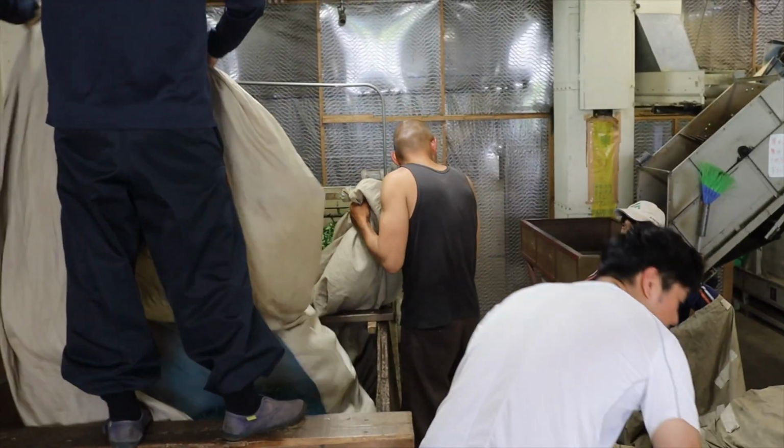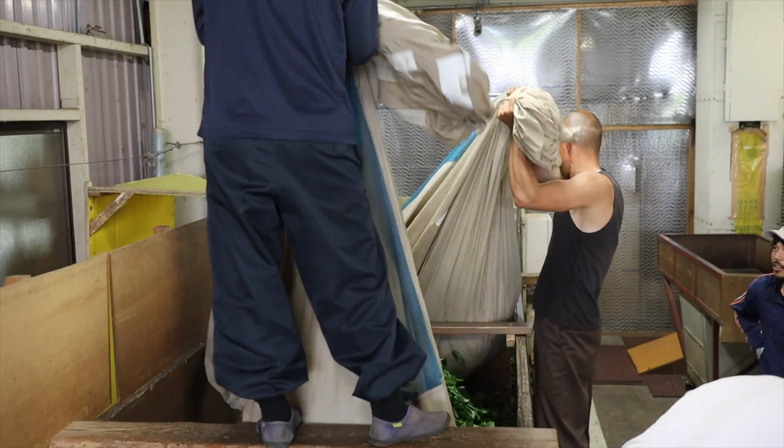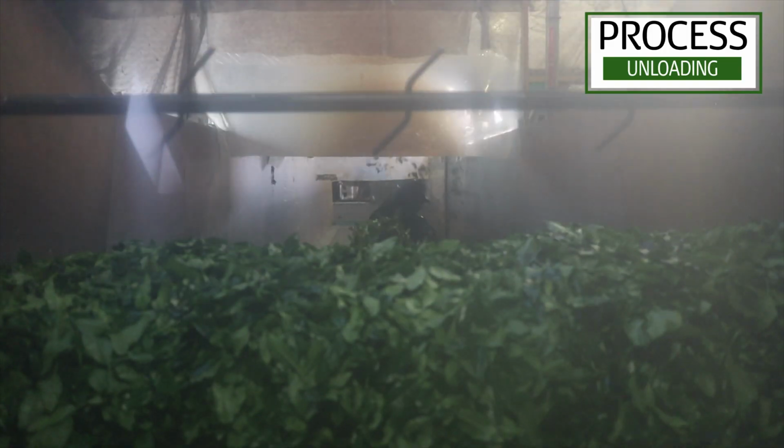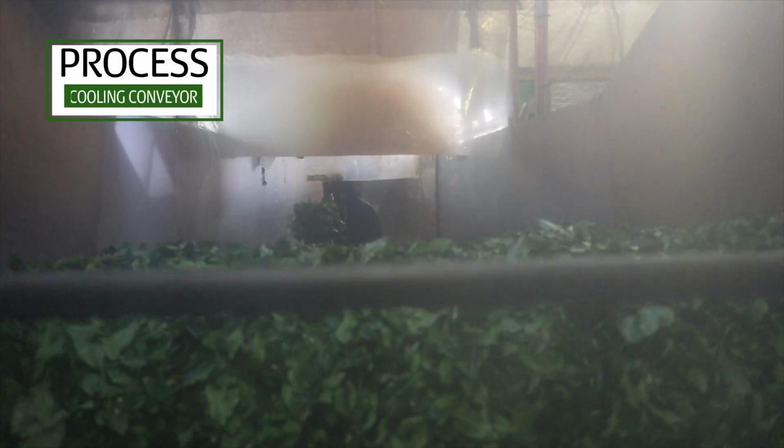But here we are now in the factory. It takes a little bit longer than that. Movie magic got us there quickly. And we unload the leaf into a large conveyor belt where the tea waits to go to the steaming machine and start the tea processing.